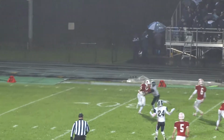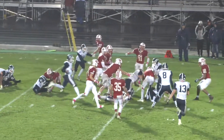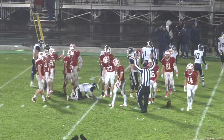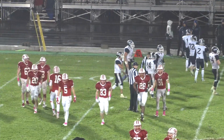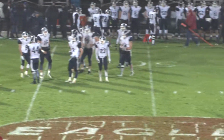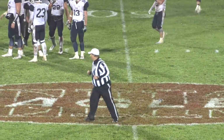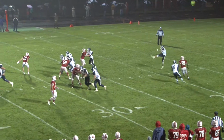Mackowitz sails that one. Ross had trouble but is able to pick it back up, avoids a couple of Flyers, keeps going. They got a flag. Man, was that the back judge? Yeah, the official threw the flag and almost fell. It looked like he was trying to go for distance on that one and ended up nearly taking a lap of honor at midfield. But we've got a flag on the play. Clock stops, 56 seconds to go. They spot the ball as Ross was brought down at the 42-yard line. It looks like it's coming back. Yeah, that'll be on the Eagles.